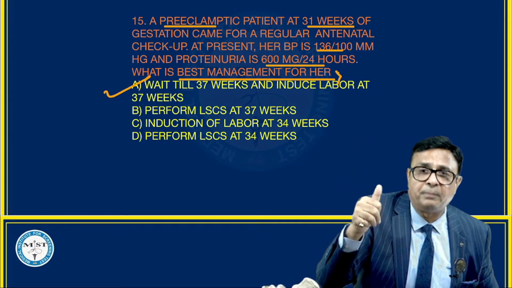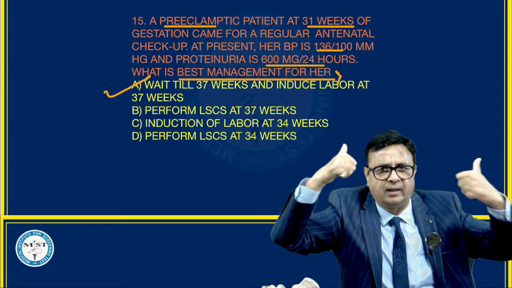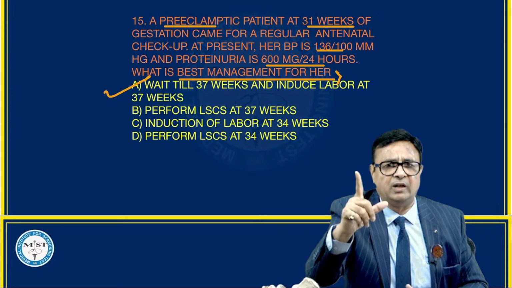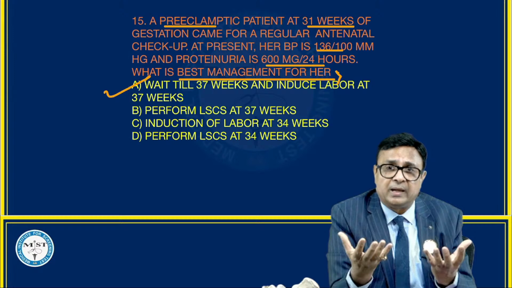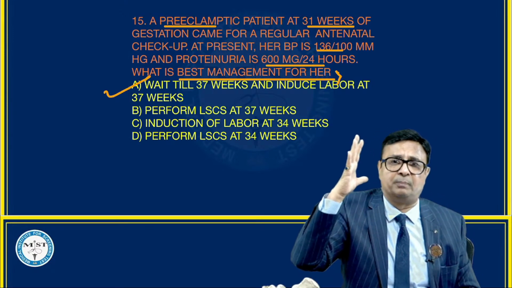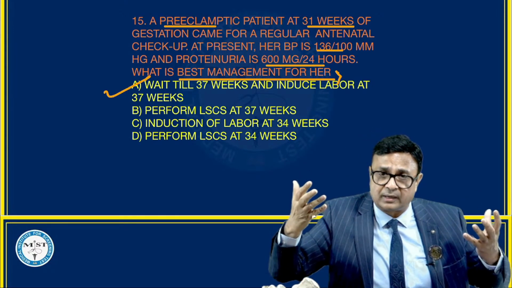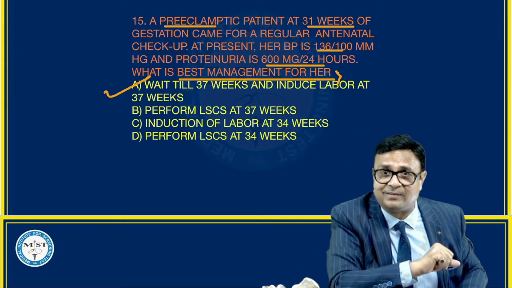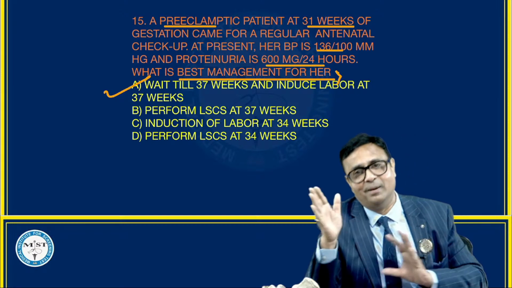I quickly repeat these single liners which are very important. Drug of choice to treat preeclampsia, labetalol. Drug of choice to treat emergency hypertension in pregnancy, IV labetalol. If not in option, IV hydralazine. Drug of choice to prevent PIH, aspirin. Drug of choice for refractory hypertension in pregnancy, sodium nitroprusside. Drug of choice to treat status epilepticus, thiopentone sodium. Drug of choice to prevent convulsion, magnesium sulfate. Drug of choice to treat convulsion, magnesium sulfate.